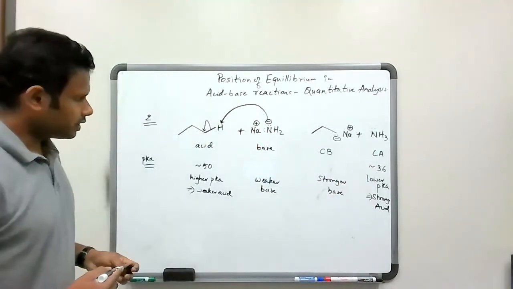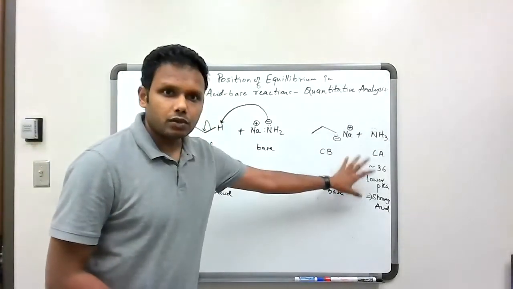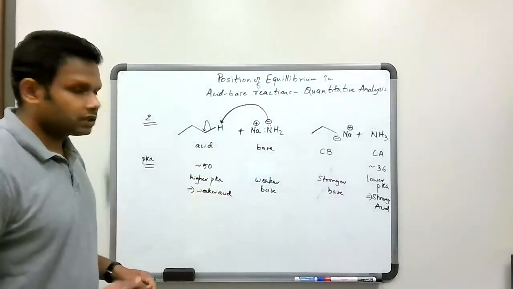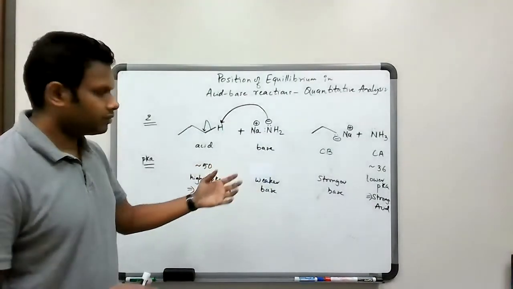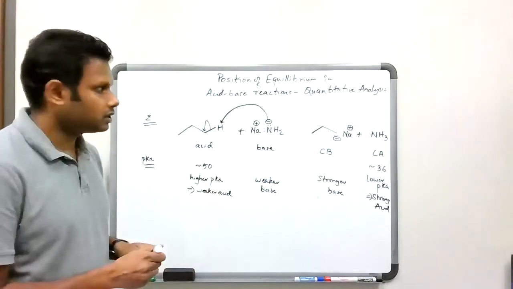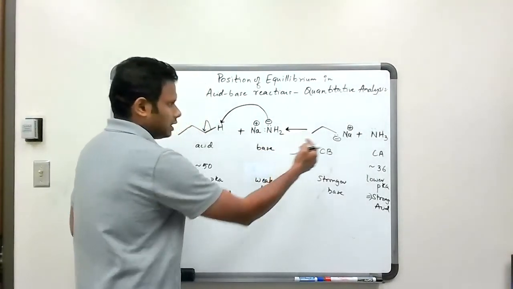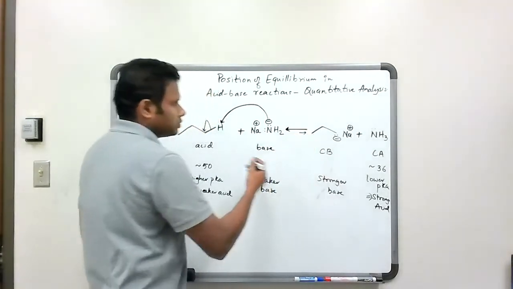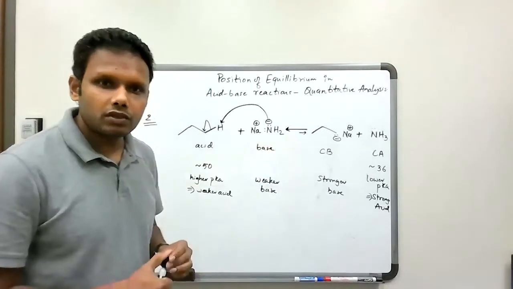So now that we've done this, what we notice is the strong acid and the strong base are on the product side, the weak acid and the weak base are on the reactant side, and at equilibrium, acid-base reactions favor the weaker acid and the weaker base. And so that means this reaction is actually favored in the backward direction, and it will go to a lesser extent in the forward direction. So again, that's how we read those arrows.